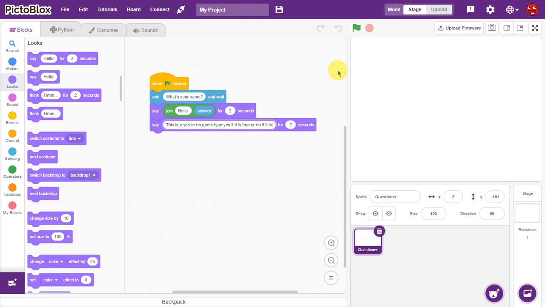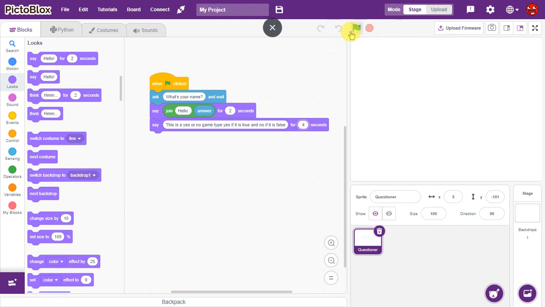So this is a yes or no game. Type yes if it is true, or no if it is false. So this is a long sentence. We're just gonna make it 4 seconds.